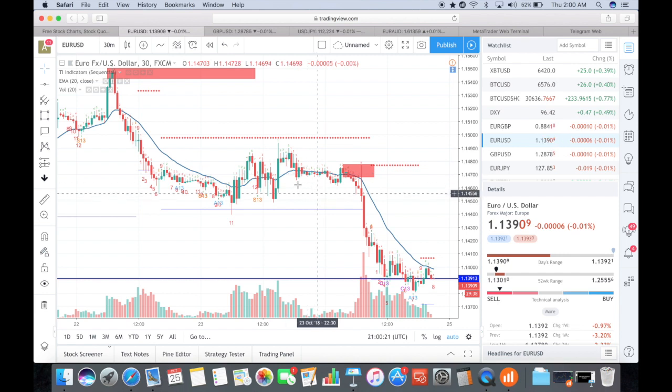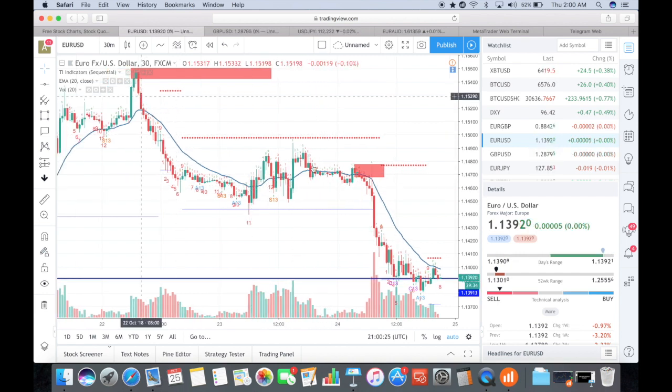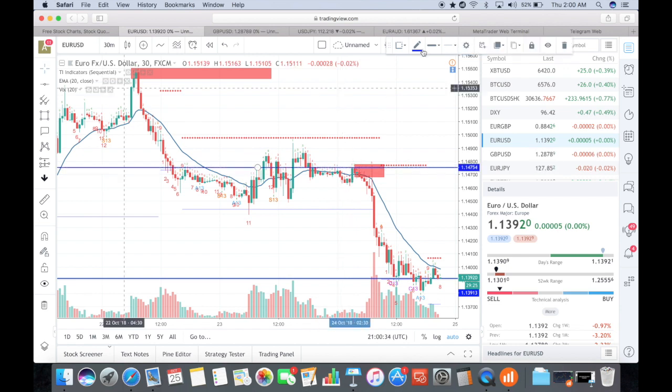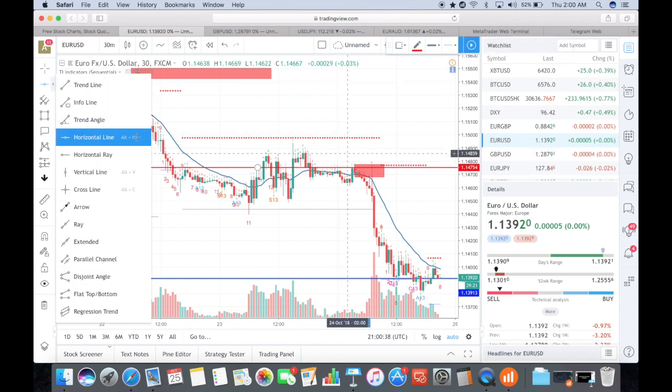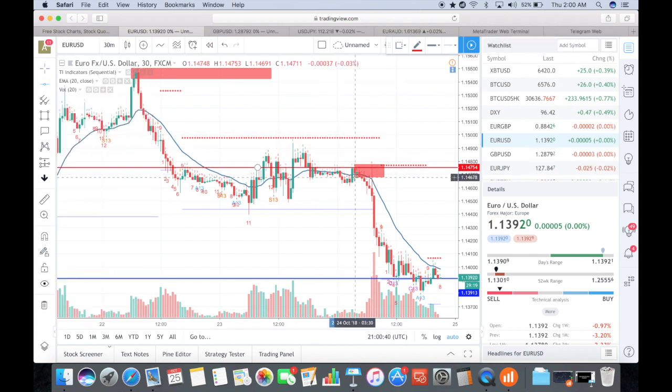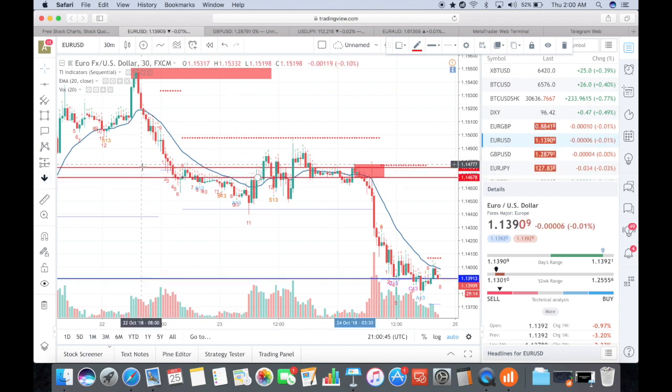So you can do exactly like that, which I did for the demand zone. You keep on looking, mark this area and draw the lines over here. And keep on looking towards the left side and see whether this is a fresh supply zone or not, and does it follow all the 4 rules which I've described before.